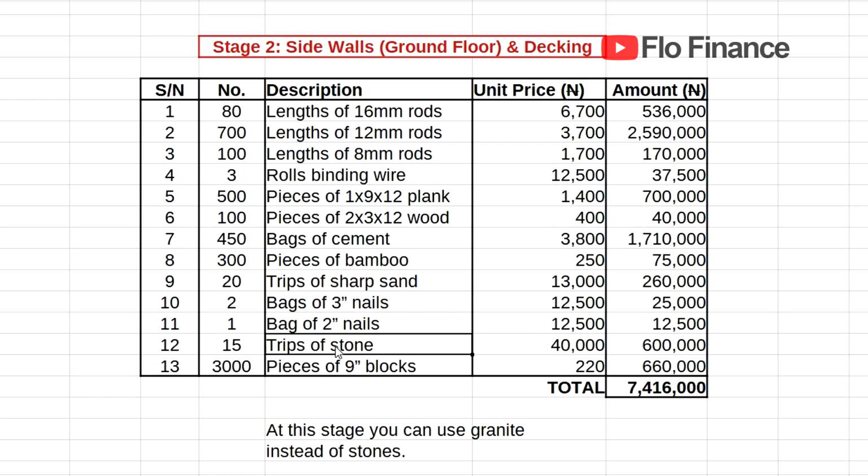From this stage on, like from the note I made here, you can decide to move over to chippings or the one we call granite. But everything depends on availability. For instance, in my husband's village, buying stones is much easier because, for those of you that follow me on my other channel where I did road trips, Owere Isukala, where they mine stones, is very close to my husband's village, a few minutes drive down there.